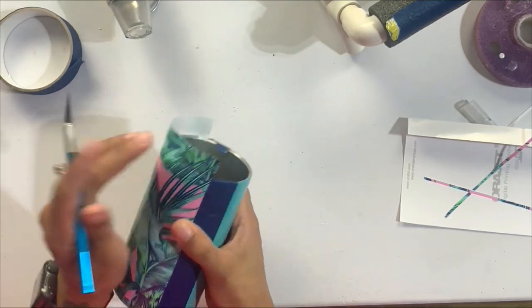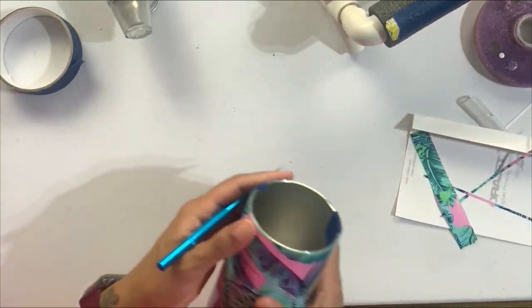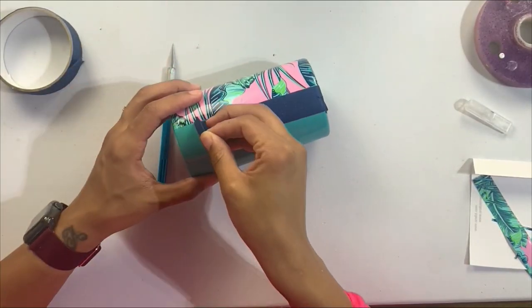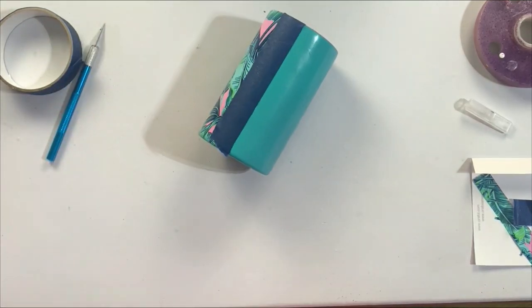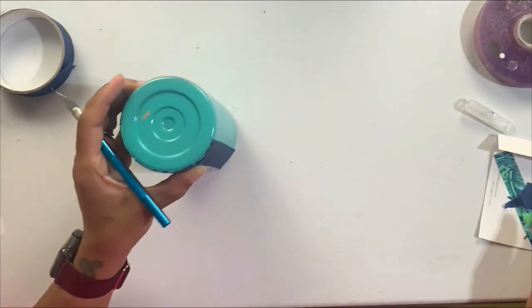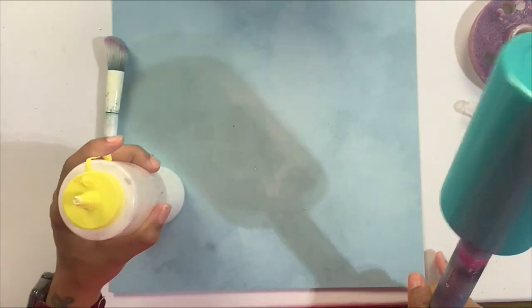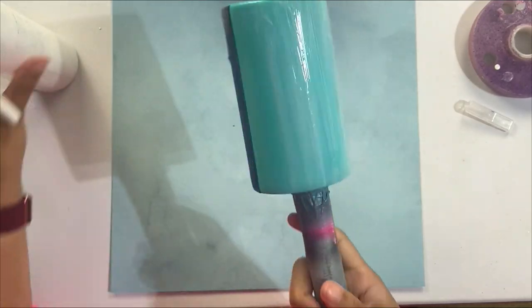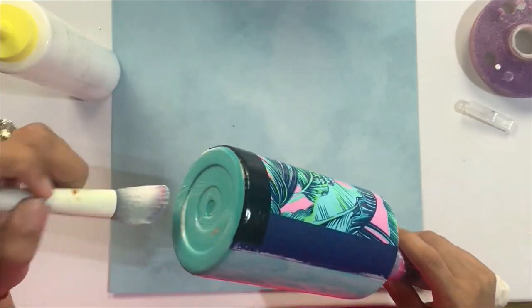Once I'm done with that, I'll pull the top of the vinyl tautly and get it trimmed off with the craft knife and excess removed. Then I'll remove the tape from the edges of the vinyl and replace it on top of the vinyl so we can get into glittering the cup. Also, be sure when putting tape on your tumbler — especially with one coat of spray paint — to first press the tape on your tabletop to make the adhesive a little less sticky. I'm known to spend all that time spray painting something, then accidentally pull up the paint with my tape.